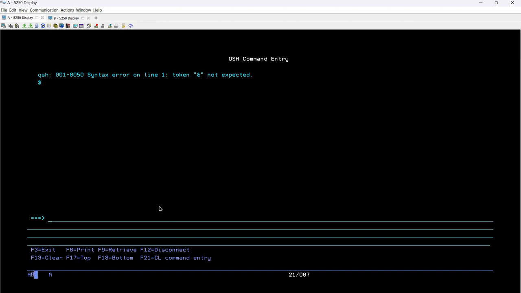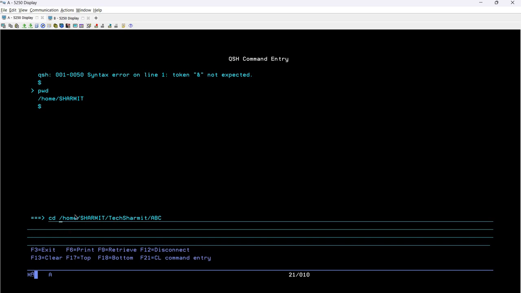Now on this Qshell command entry, we can firstly verify our present working directory, because as we are going to use cd for changing the directory, we should know what our present working directory is. So let me run pwd to check the present working directory, and it is showing /home/Sharmit. Now let's say I want to change the directory to the location which we have copied. For that I can simply write cd, then a space, and put the location. Let me paste it. Yes, we have just pasted it here.